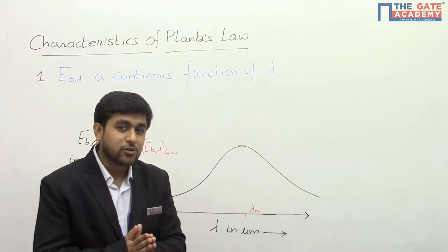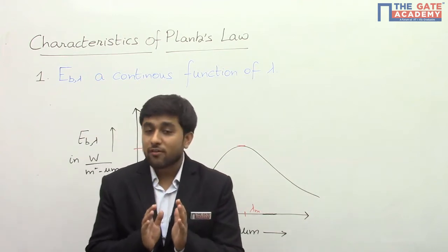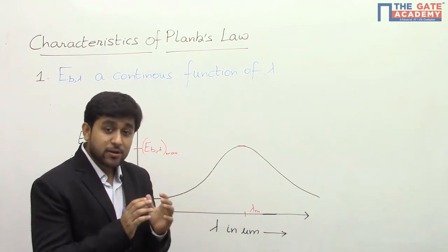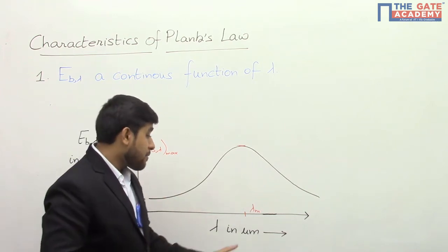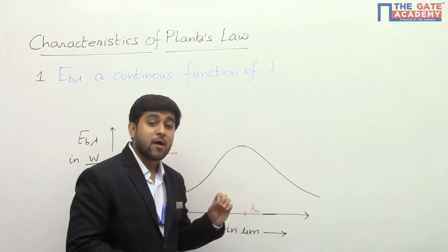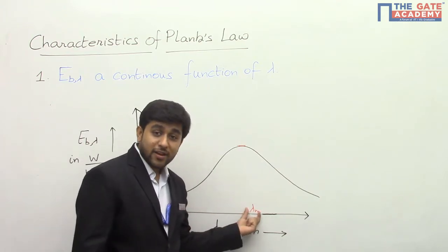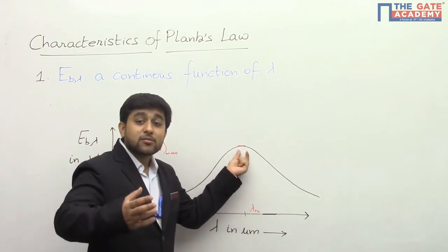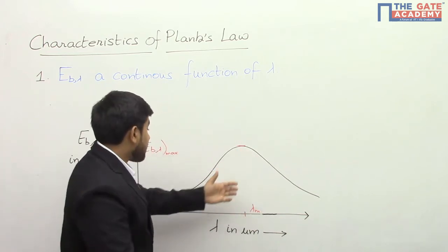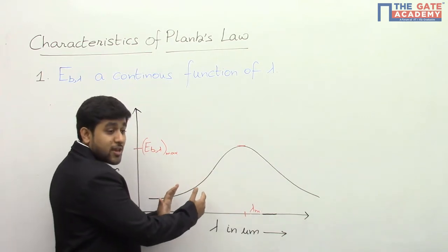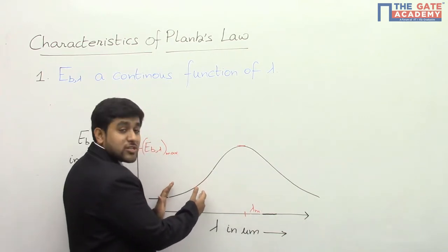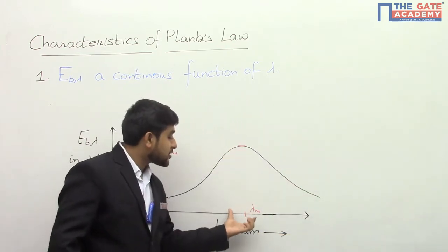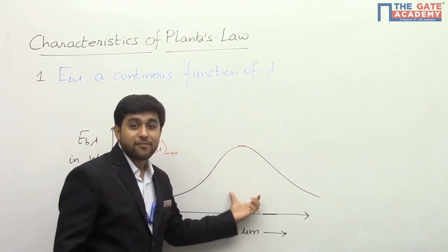So, for example, if we talk of the sun, it has a surface temperature of near about 5780 Kelvin. For this particular temperature, lambda m is near about 0.5 micrometer. So it is for this particular wavelength, which lies in maybe the yellow color, that the sun is emitting the maximum amount of radiation. And for other wavelengths, like ultraviolet radiation, the energy is a little less, or infrared radiation, the energy is less. So maximum radiation is emitted in the light wavelength band.